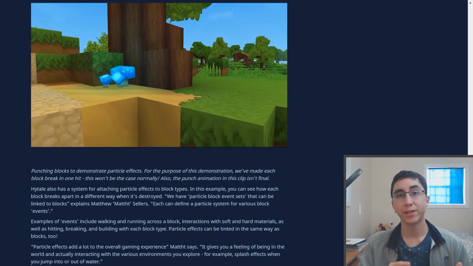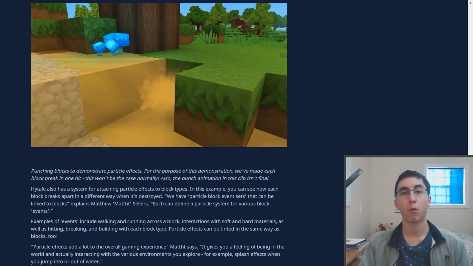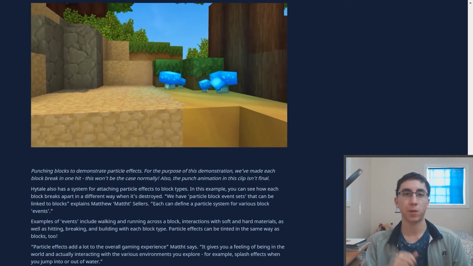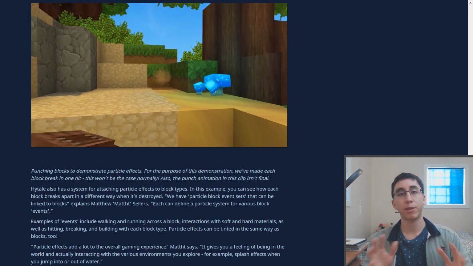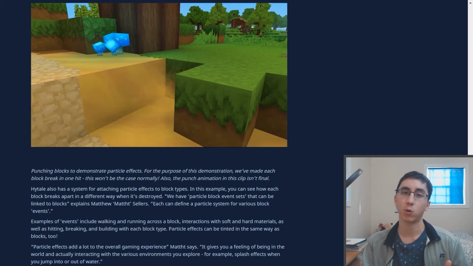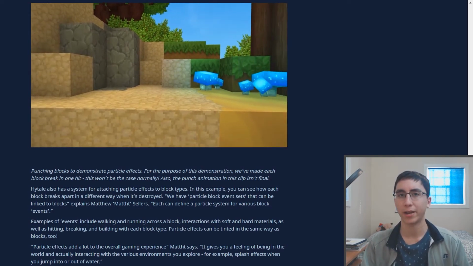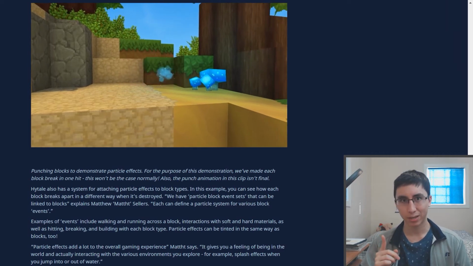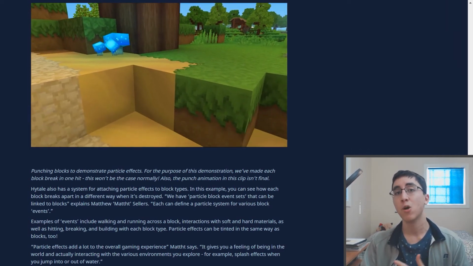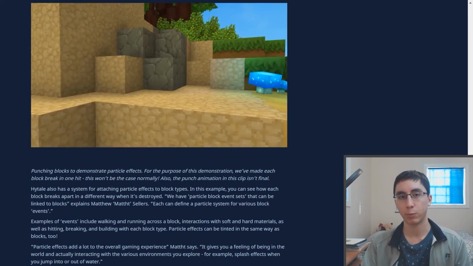So there are many different events you can do this with. For example, walking or running across a block can cause a particle effect, or interacting with them by punching them, or breaking them, or placing them down for building. Heck, even jumping into water, or any type of interaction you do, could cause a particle effect. And you can even customize the tints of the particles, and I assume also the amounts and things like that, with every event that you have interacting with them.